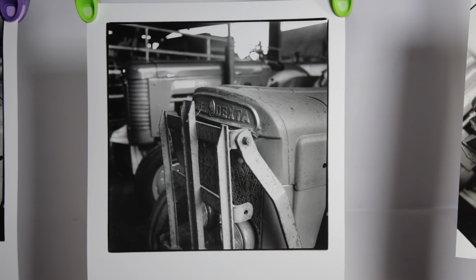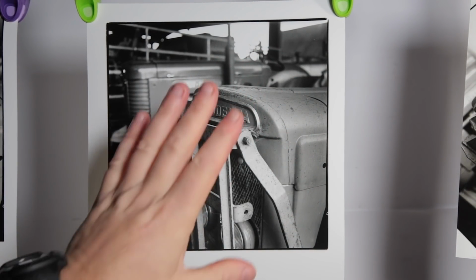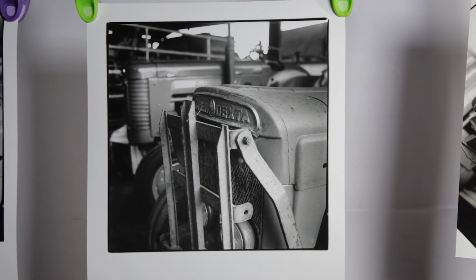Very sharp indeed. That lens is awesome, I think, and also the developer and the film itself. It's a nice print. So although I said I've been playing around with that camera a little while, this is the first time that I've made any prints from the negative, and I'm really happy with the way they've come out. That lens is a beauty, the camera is awesome, and I'm looking forward to using it more on the channel in the future, and also on my own photography when I'm not making videos for the channel.